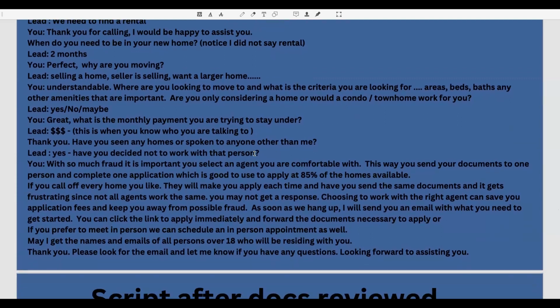So where are you looking to move to, and what's the criteria that you're looking for? Four bedroom, three bath. Okay, are you only considering a home, or would you consider a condo or a townhome? Okay, great. And what is the monthly payment that you're trying to stay around? $2,000.